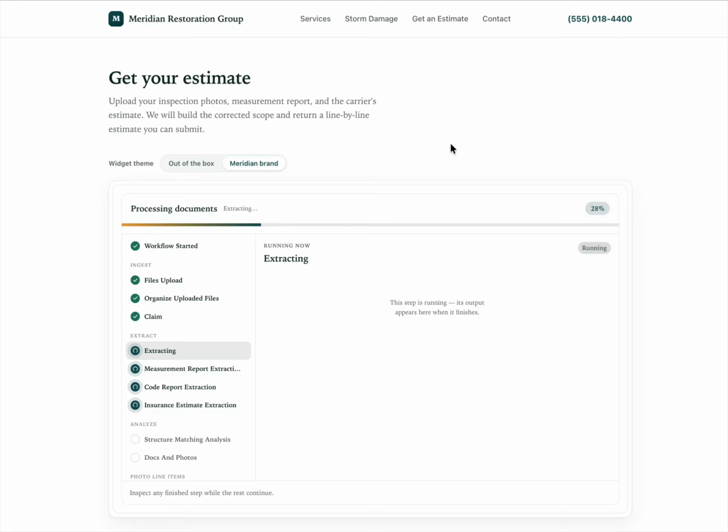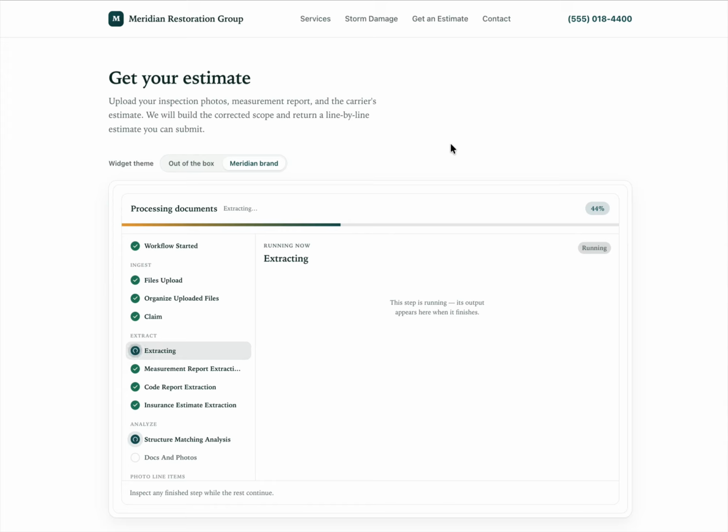So as we wait for the process to finish, I just want to talk a little bit about how this widget works. We are now providing our users with a brand new feature called the Partner API. We are exposing certain endpoints for our exclusive clients to use if they want to build their own estimate process powered by Adjust AI. The idea behind this is that if you want to use the current workflow that we have, you can use the SDK.